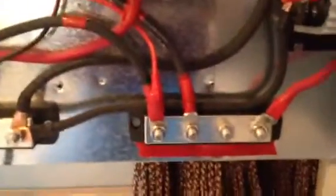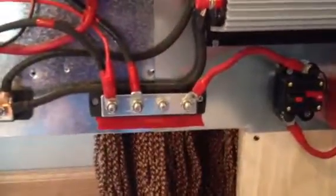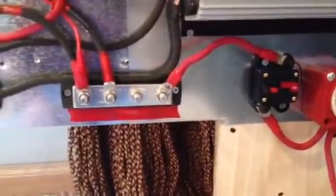I'll start out with some of the parts that I had to buy. I bought two bus bars for the battery — one positive, one negative. They're Blue Sea; I had a hard time finding them. They're 5/16-inch studs and they'll handle up to 250 amps, so you can just have one lead going to your batteries.